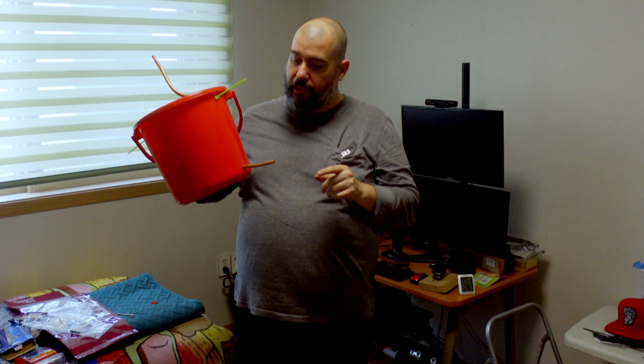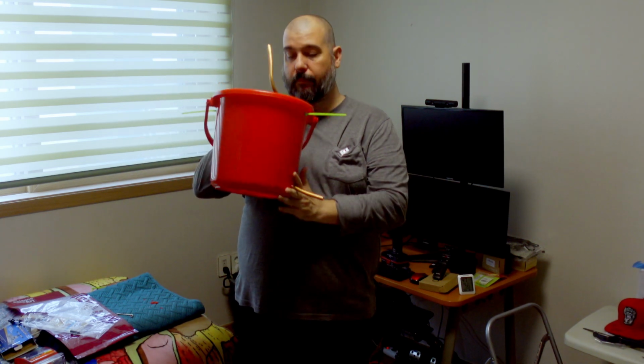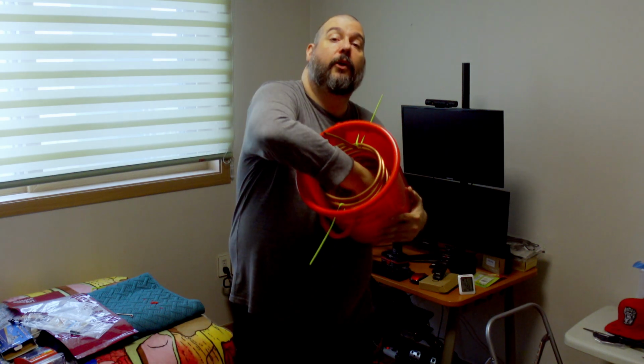All right, so the last things that I can think of that I need to do are putting my little homemade gasket things on here, which I do have my other one in here already.